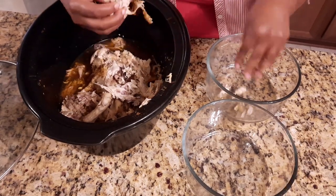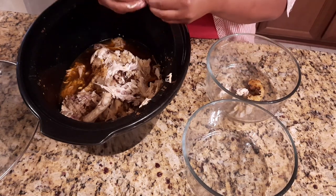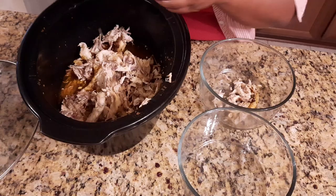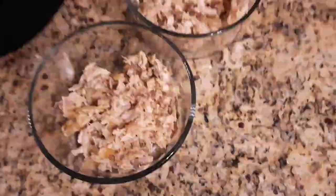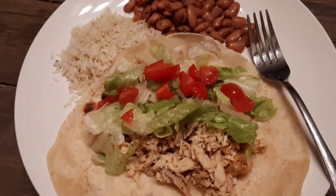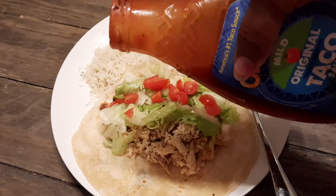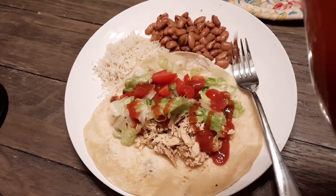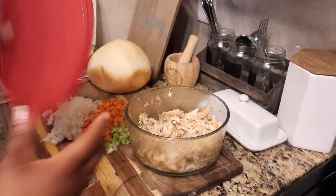Now I'm taking my chicken from the night before and deboning it. I have two containers — one for tonight's meal and one for tomorrow's lunch. I save my bones to make bone broth. One container is for these yummy chicken tacos. I heated up some tortillas, used leftover rice from two nights before, added some salsa, and there we have it.